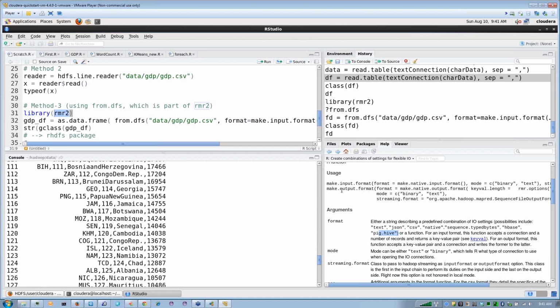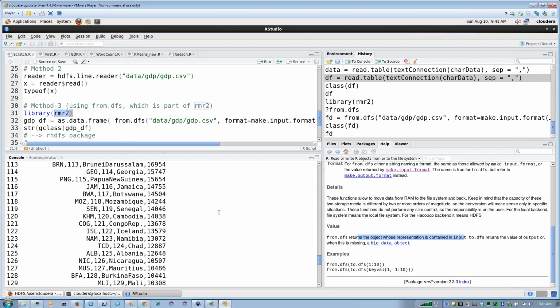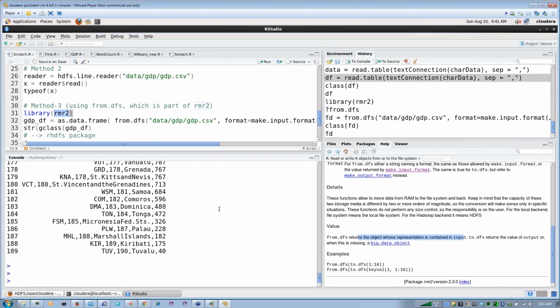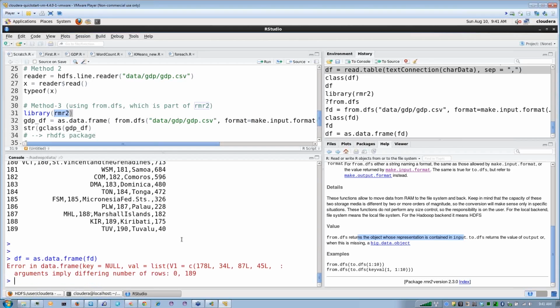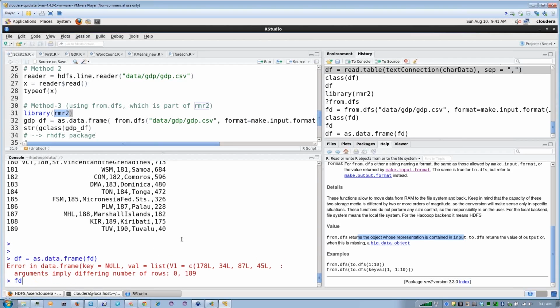Okay, because we said that from.dfs returns an object whose representation is contained in the input. So now if you want to convert it into a data frame, you can do that by df is equal to as.data.frame of fd. Oh, is that fd or something else? That is fd.